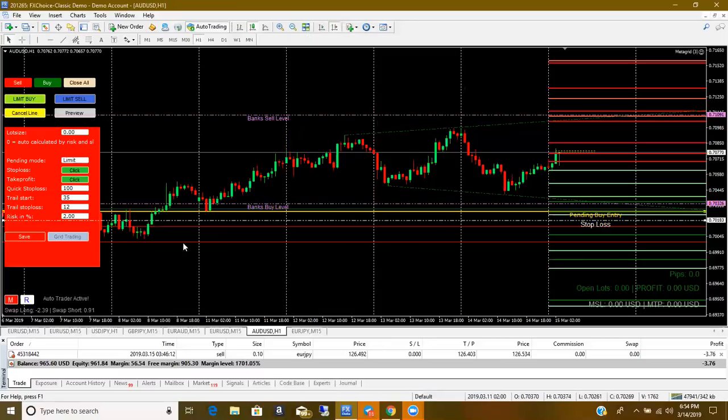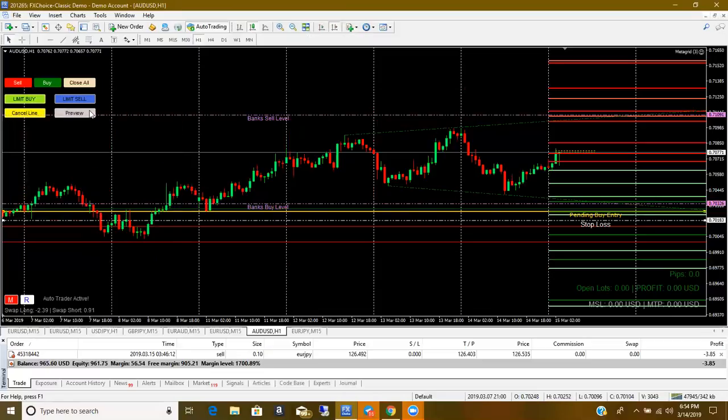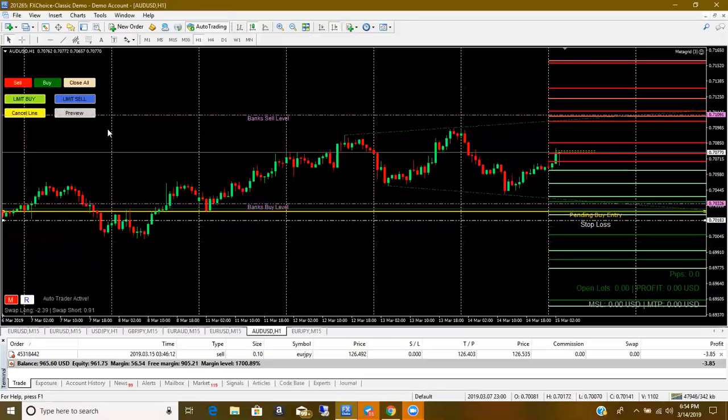It's got a stop loss on it now, so the auto trader will take care of everything. And I think it's on grid trading already. Change to grid trading now. So now the auto trader will do the grids. I think I'll just leave that there. And then you can't put in two pending orders at the same time. What you can do is watch it and wait for it to come up here, or open another chart of the same pair and then put a sell limit up here on the other chart. You can do that.